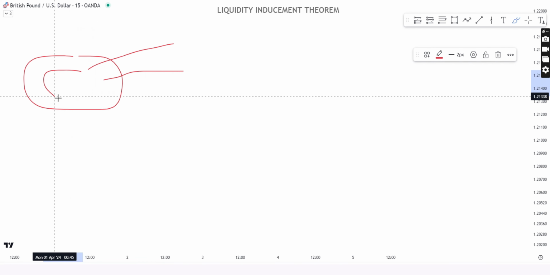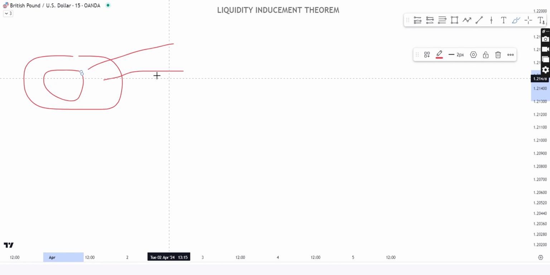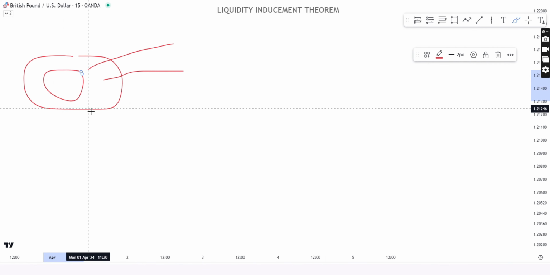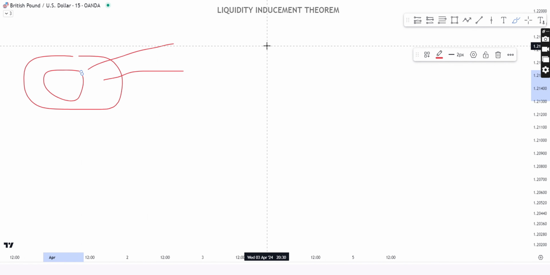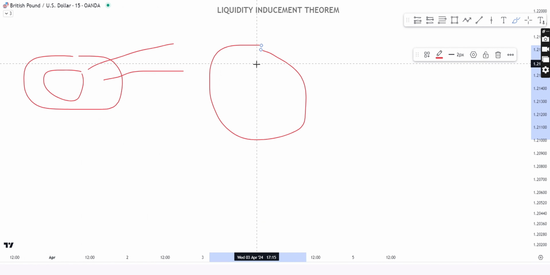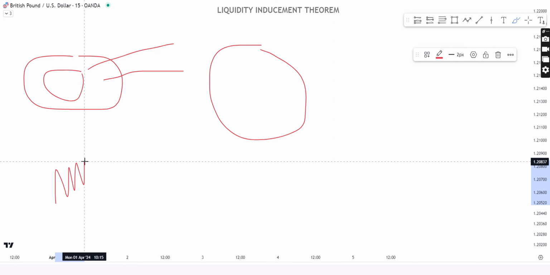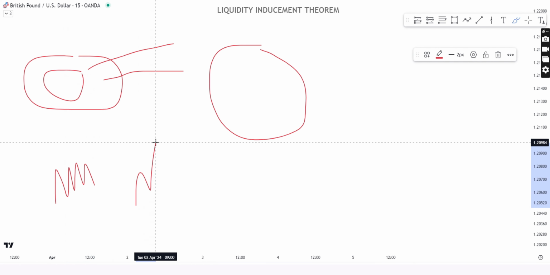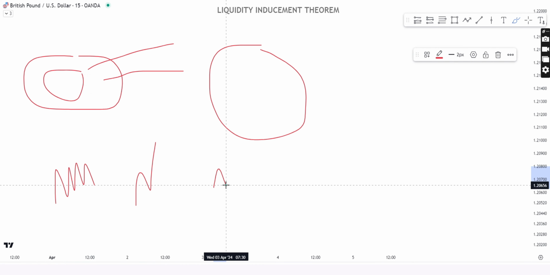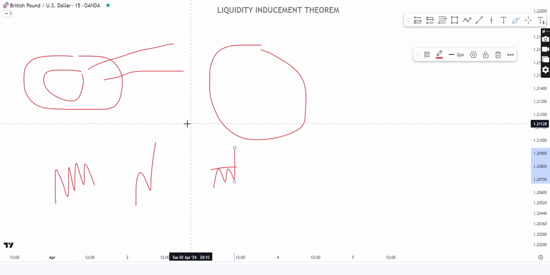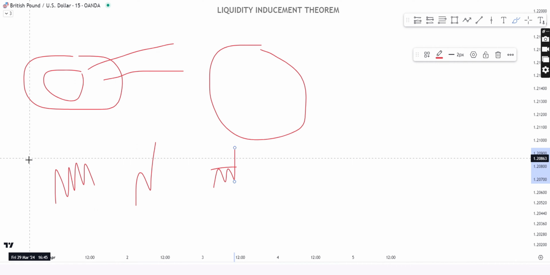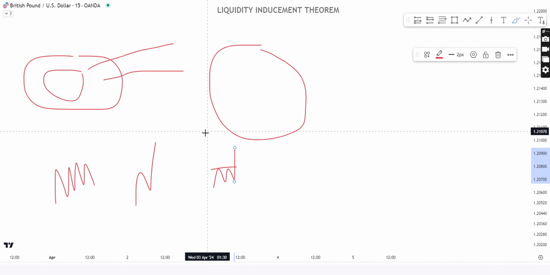They will blindly follow those setups without even executing them in the demo first. They will directly put their real money in the accounts and they will trade. They don't know anything. These are all fake patterns. The break of structure is a fake pattern, the double tops, double bottoms, break of structure are fake patterns. Every retail pattern is a fake pattern and is used as liquidity by the market makers.